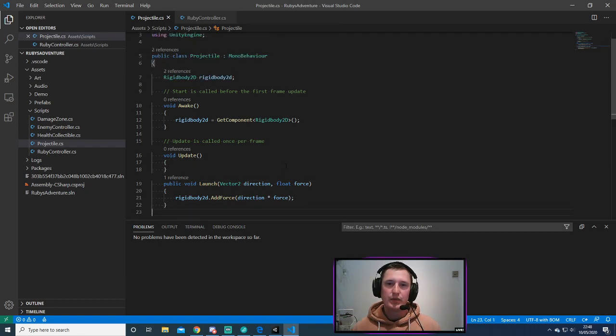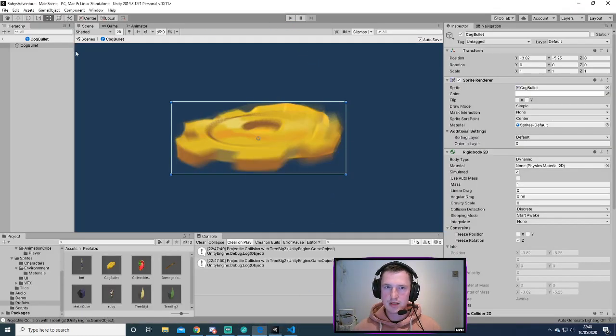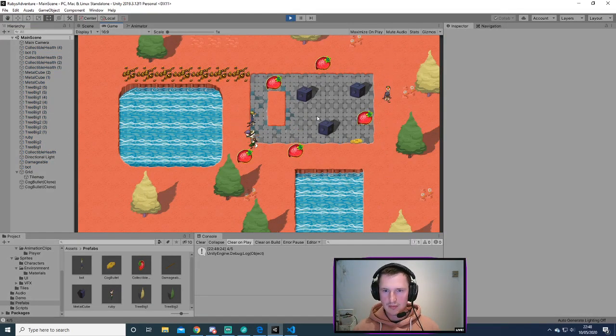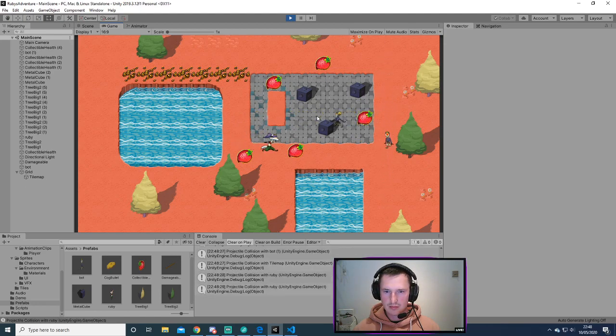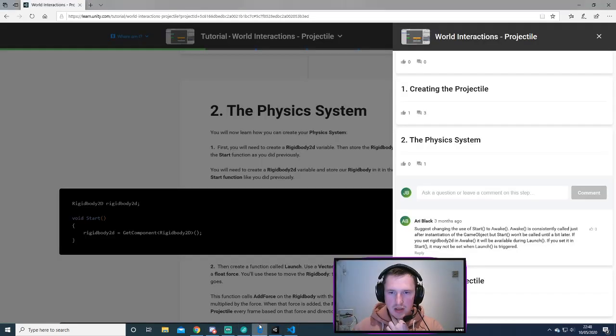So that's that bit. What else do we need to change? All right, yeah. So I modified Ruby controller to use the Vector2 there. So we actually want to use look direction. So that wasn't the issue. Look direction, that. And let's go back to this. Back to the scene. So now. Whoa. Oh yeah, because I'm colliding with myself there. Yeah, that makes sense. I assume that will probably be one of the next bits.